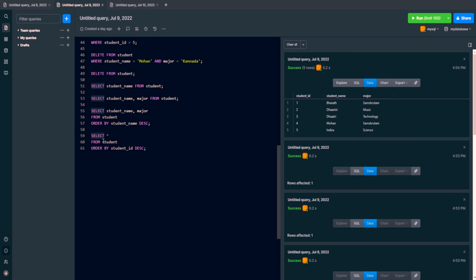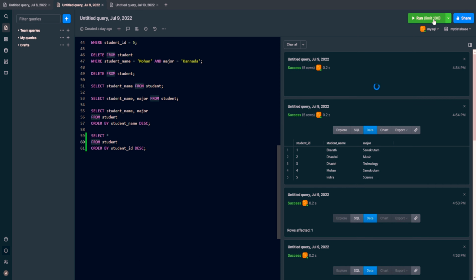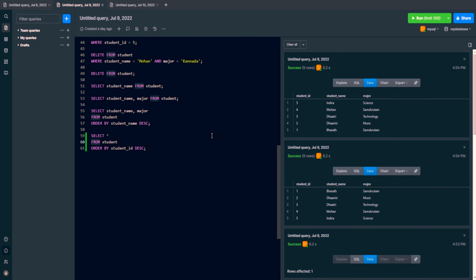Now I'll come to this. So select everything from the table, but arrange it in this order. Maybe something in the middle changed that we didn't keep track of. Our intention is to show that you can apply this order by to the whole table when you select star. So that's the next simple query which we want to do.